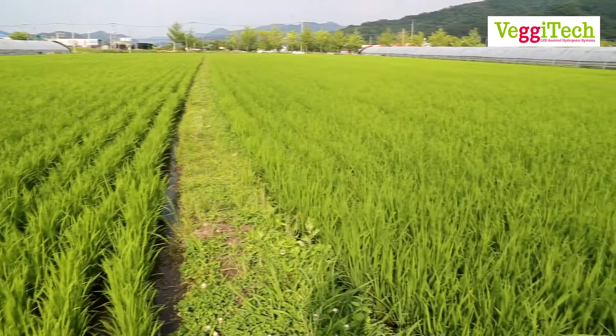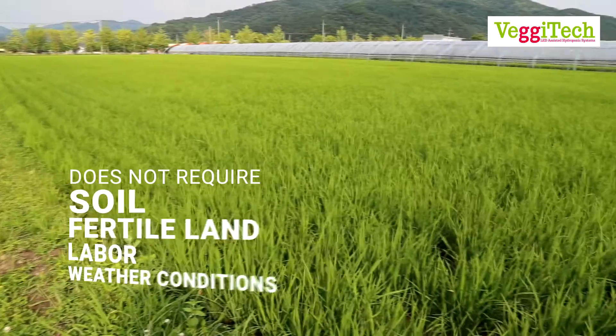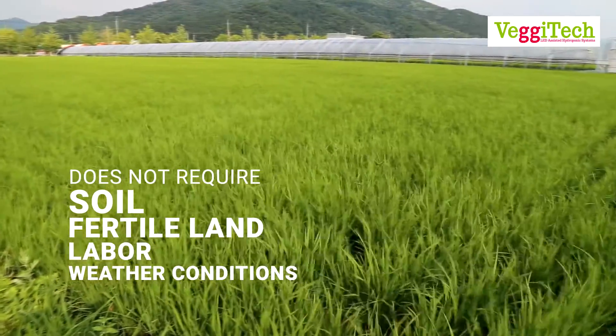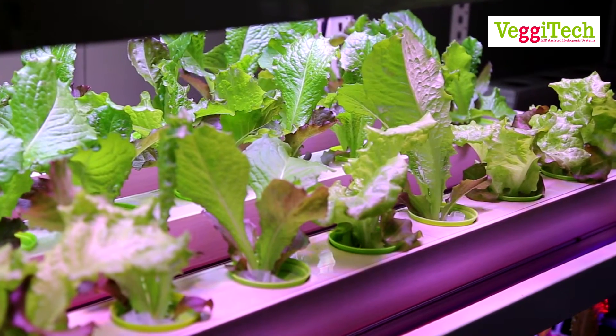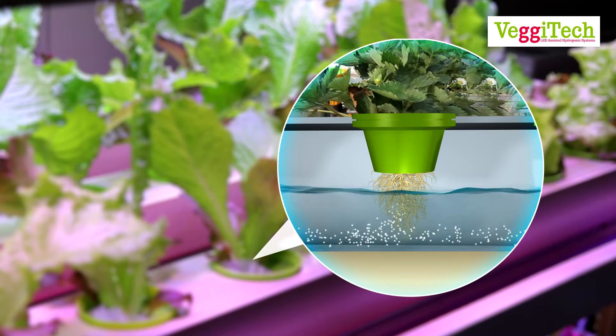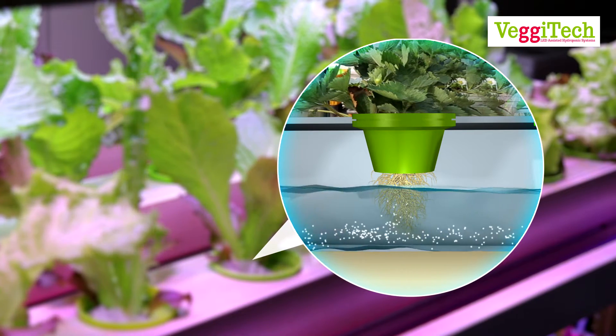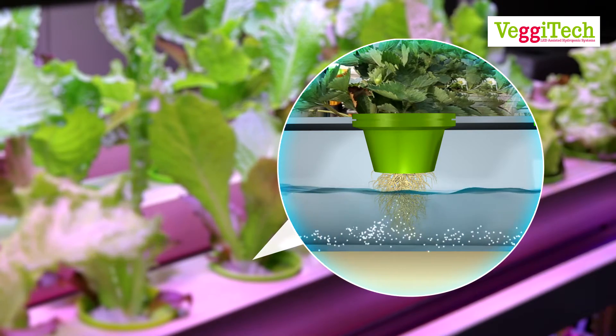The main advantage offered by Vegitech is that it does not require any soil, fertile land, labour, or specific weather conditions for agriculture. Vegitech uses the theory of hydroponics, which is growing plants and crops with nutrient-dissolved water, allowing for growth in extreme environments and at the same time saving our natural resources.